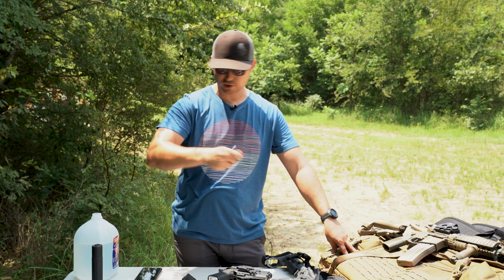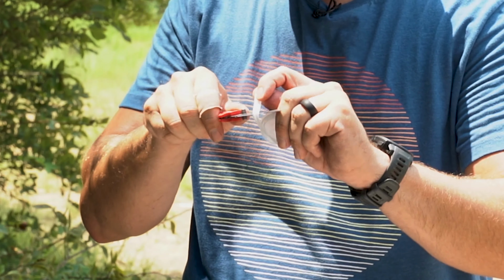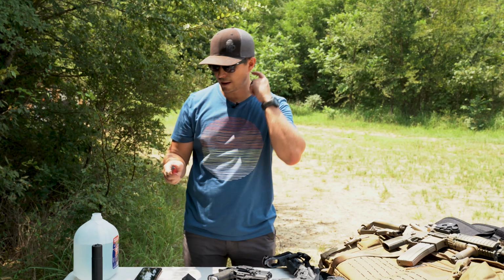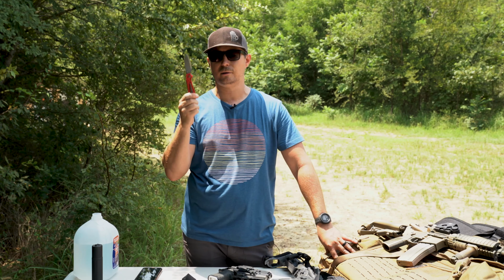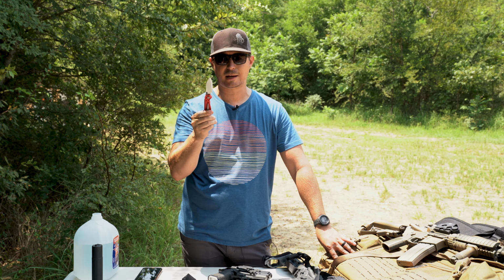I'm trying to see if there's anything to cut here. I don't know. Here's a piece of plastic. Oh yeah, look at that. It went right through the plastic with barely any effort. If I had paper, I'd slice it. But this knife I've had for over a year now. It was the prototype for photos, and it is still super sharp. I carry it every day.